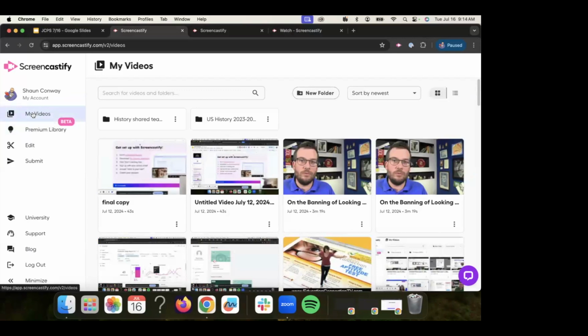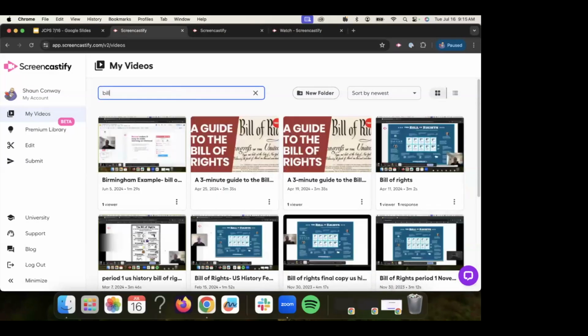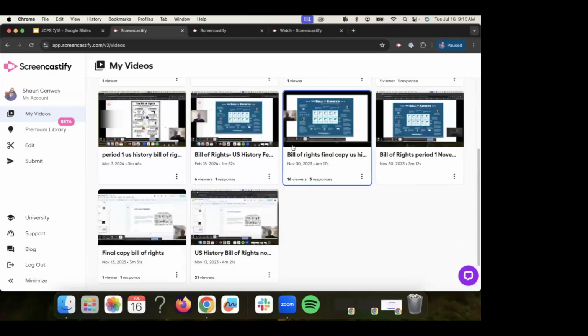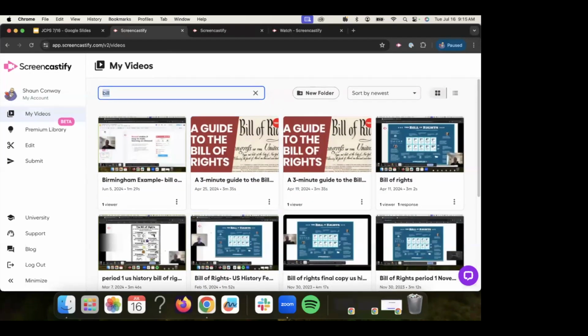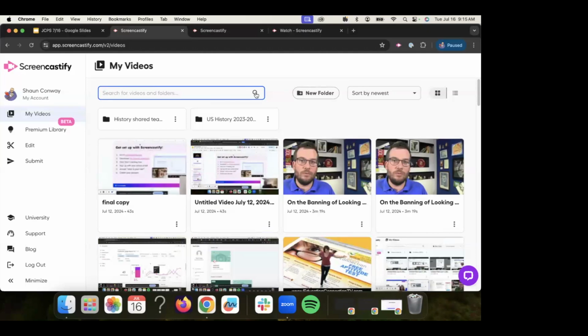two of the more important organizational changes that exist on this page. The first being that for a long time, our power users, the teachers that were using Screencastify every day, were correctly expressing that it would be nice to be able to organize your videos in a folder type format on this screen. For a long time, it was just all your videos one by one. And if I wanted to find them, I had to go in here, type in a keyword, and then it would pull up any of those videos that hit with that keyword. But I couldn't group things by class or by period or by grade level or by reading group.